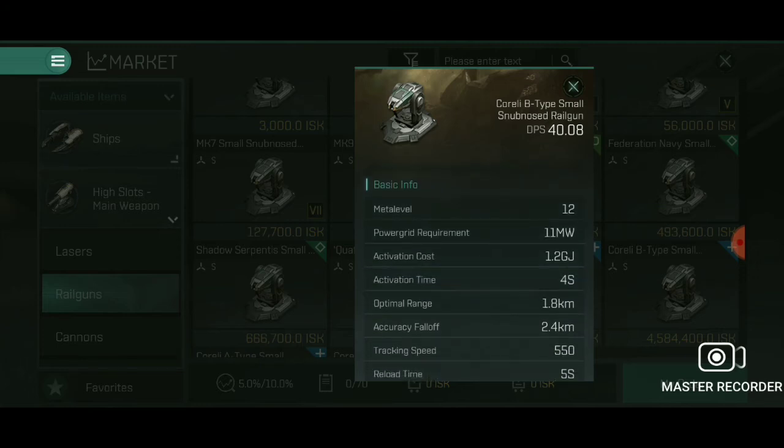Now, this is the thing about the ship. Remember, it's slowing ships down till they can't move. So 1.8 plus 2.4 is going to give you a 4.2 kilometer range in terms of its firing with snub nose. And snub nose is going to push it through the roof with firepower because it's a 125% increase.